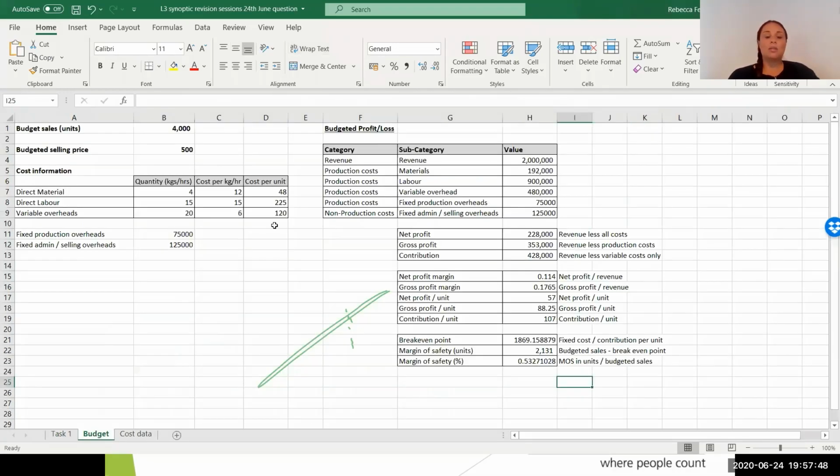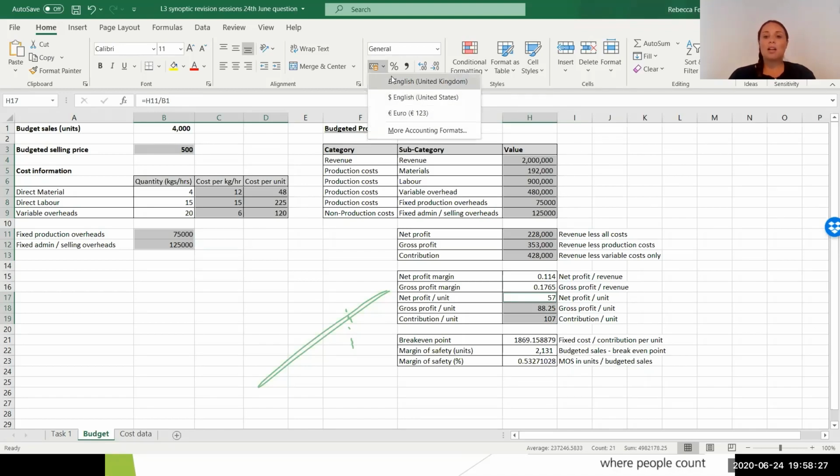So the first thing I'm going to do is I'm going to identify in this question all of the items that are money. So I'm going to start off with this 500. I'm going to press Control on my keypad. All of these are monetary values. So are these fixed costs over here. So are all of these in this top section. So are each of these net profit, gross profit, and contribution. And so are my net profit, gross profit, and contribution per unit. All of those are currency. So I've now highlighted them all in one go.